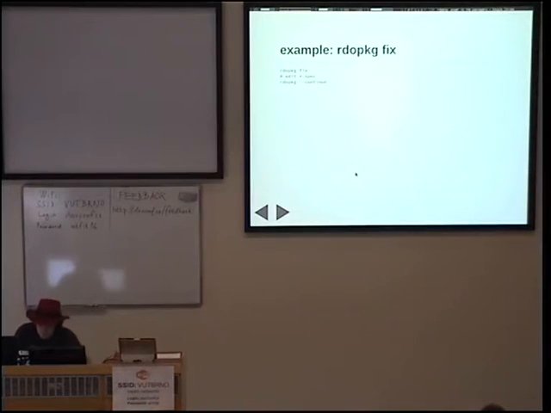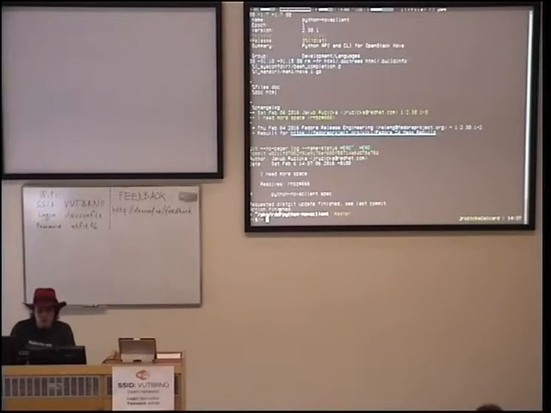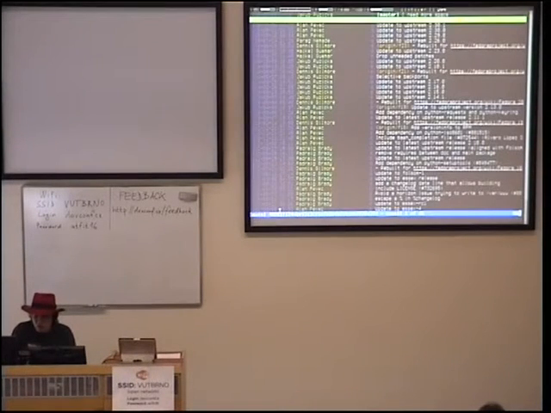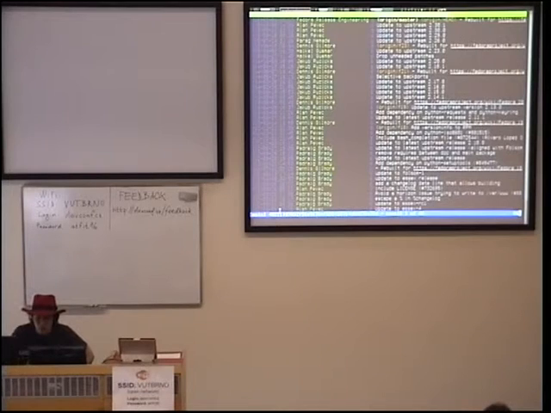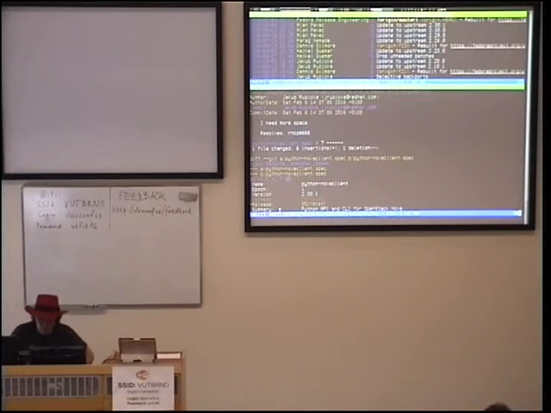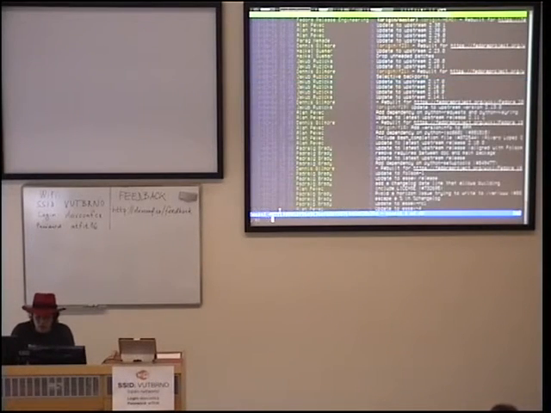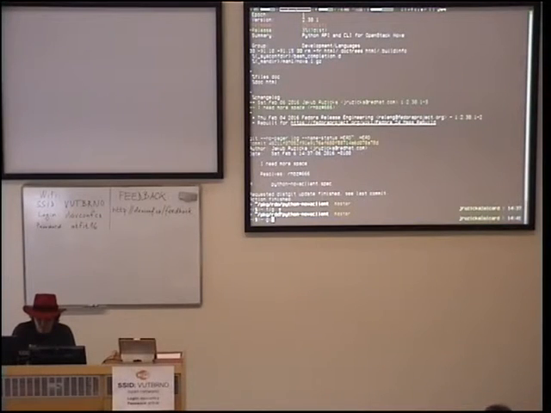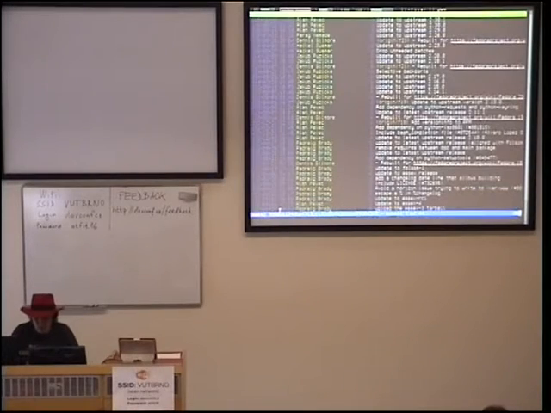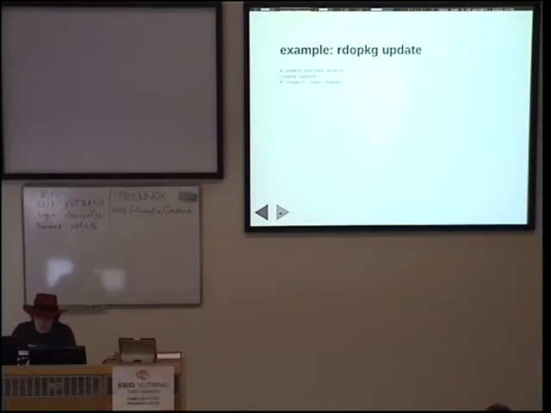Yeah, okay. So this was a simple fix. Notice that I ran one action and now the result is a commit. The result of my operation is a commit, and if I don't like it, I just kill it with fire. And we are where we were. So that was fixed. Next. That's boring really. But it's still better than RDO dev bounce back, I think. Slightly better. Okay, so now the interesting part comes.